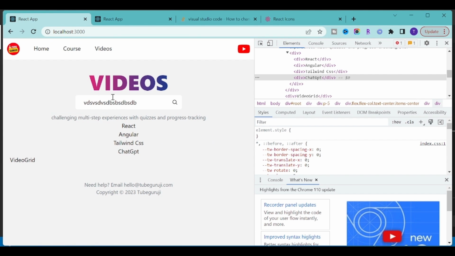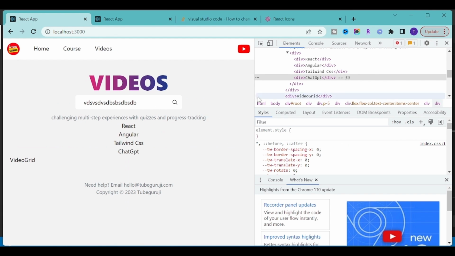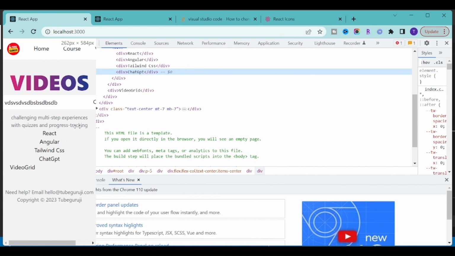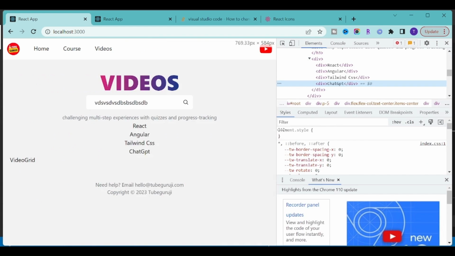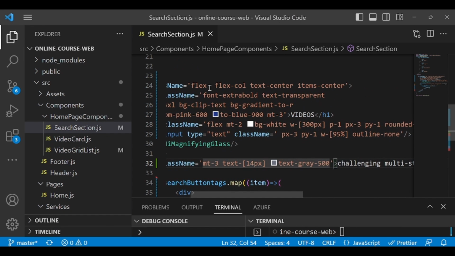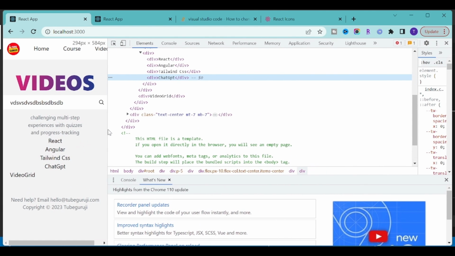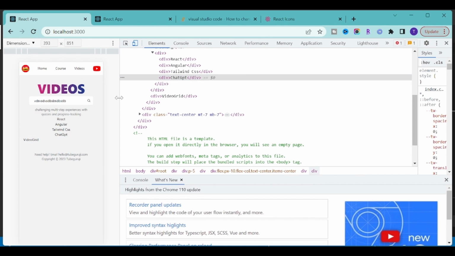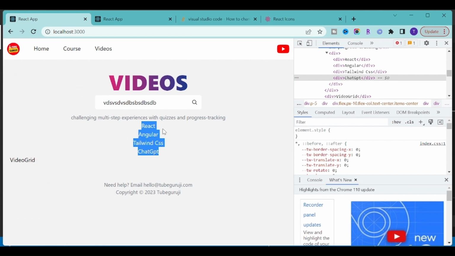Okay, this looks good. Right now it's a little bigger, but you can change it if you want, or we can keep it as it is. And if you see that if I extend it, it's working fine. The only thing now we have to do is give padding from the left and right. So for this div, we can give padding x, and we can give padding x to 10 maybe, and let's see how it looks. Even though you squeeze it, it squeezed like this, and if you change to mobile view, it looks perfectly fine.